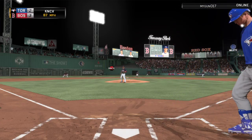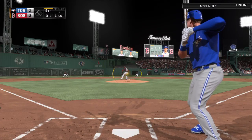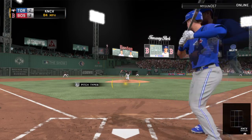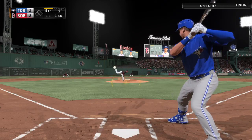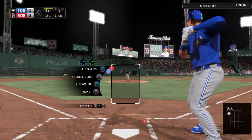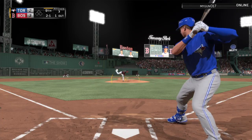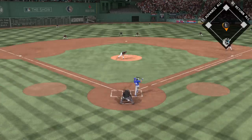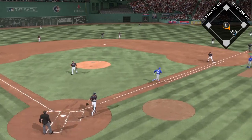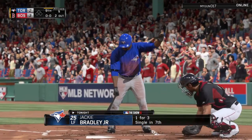Justin Smoak comes on with 1 gone here as he looks at a called strike 1. Kimbrel's ready. Here's the 0-1. And here's a curveball in the dirt that time for a ball. 1-1. That nibbled the corner there, but missed. 2-1. Here's a big swing and a miss on the fastball. 2-2. Swing and a miss got him reaching. And he makes the throw to first. Smoak is retired. 2 down now.